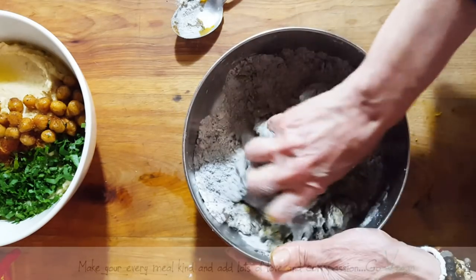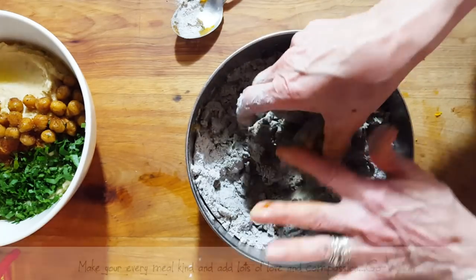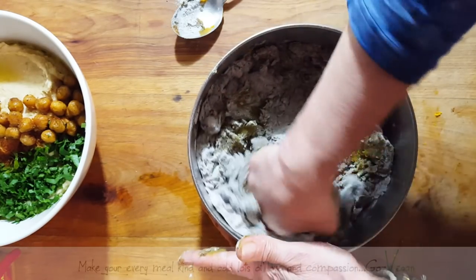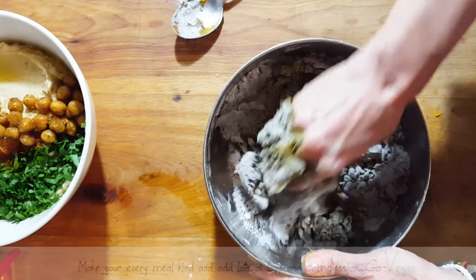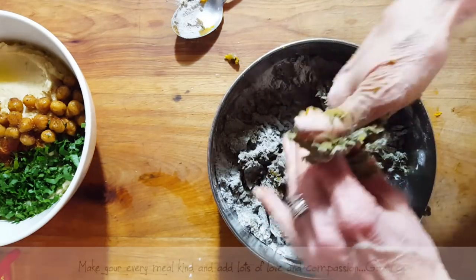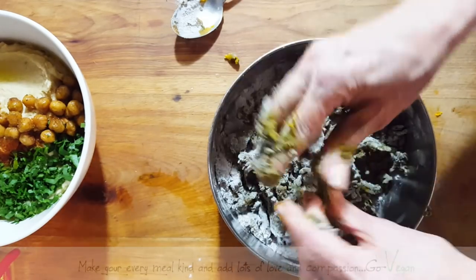Now, if you're okay with fats, you can add some fat to this. And if you need a little extra moisture, you can either add more of your squash or you can add a little bit of water. But very simple to make. Nice little flatbread. So the recipe is very simple. Basically, one flour to one cup of either squash or potato.